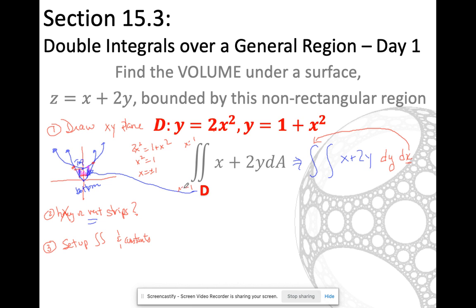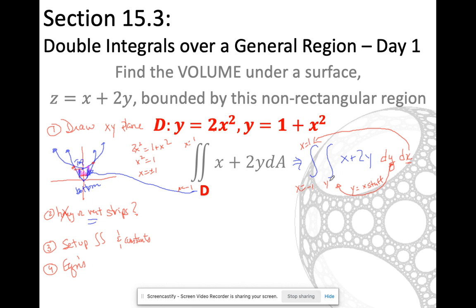And sometimes I do like to remind myself what my variables are. What are my equations? So since dy is on the inside, whoops, I meant to put these over here. x is equal to -1, x is equal to 1. dy means over here goes y equals x stuff.